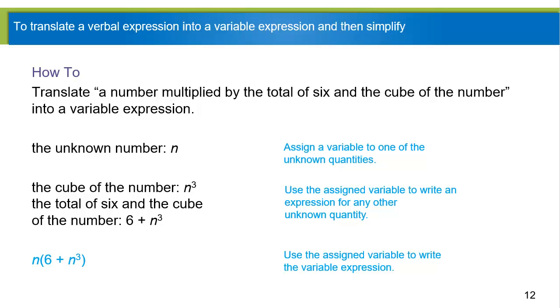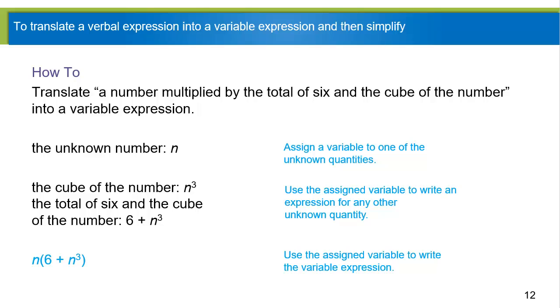Now here I used n. You don't have to use n. You could have used x, y, z, a, any variable you wanted, as long as it was the same throughout. Because the unknown number here, the thing that we don't know, is n. And that's always one of the first keys whenever you're dealing with word problems and translations: you always need to identify the variable. Did they give you a name for the variable? And if they don't, then you have to assign one. So what's the unknown? What's the thing we don't know? In this case, we don't know the number that's doing all this stuff, multiplying and so on.